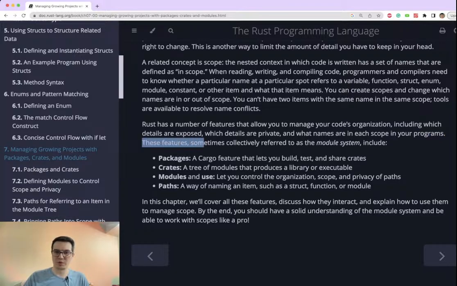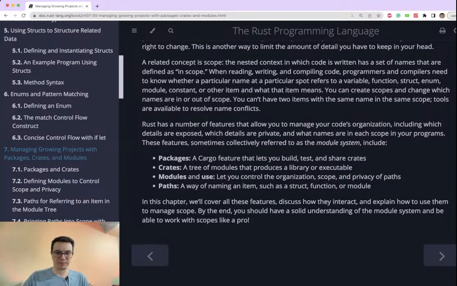These features, sometimes collectively referred to as the module system, include packages, a Cargo feature that lets you build, test, and share crates; crates, a tree of modules that produces a library or executable; modules and use, which let you control the organization, scope, and privacy of paths; and paths, a way of naming an item such as a struct, function, or module.